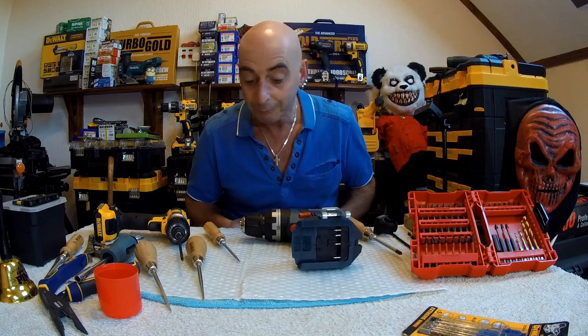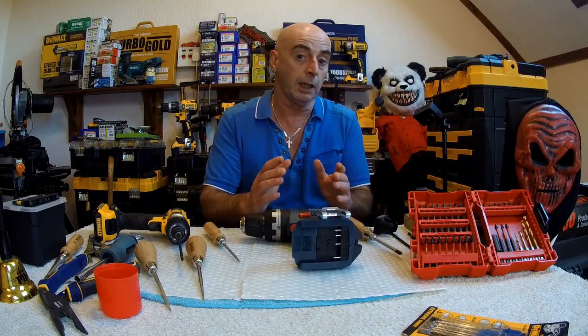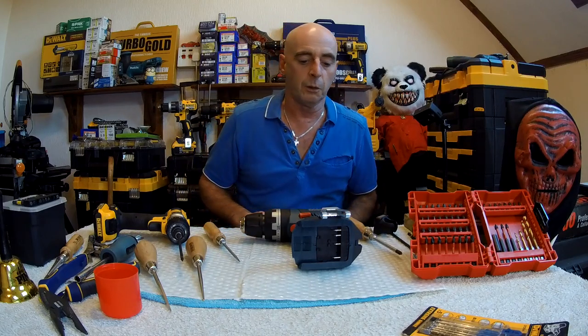For Bosch, you might be able to pick one up for £70 — so you're better off buying a new drill, all because you can't change the chuck. But if it's the gearbox, or the clutch, or the speed selector, fine — fair enough. I can see the point of view of splitting the whole thing apart.